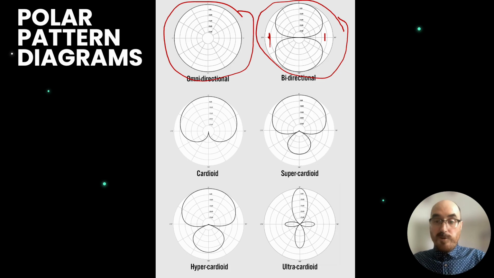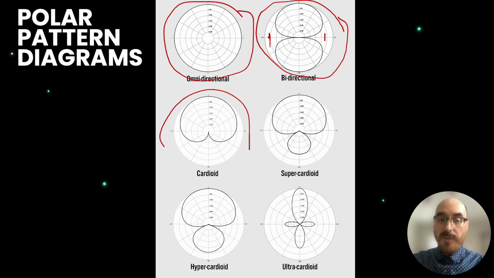Can be really great if you're using a combination. You could put two of these off to the side of one another, and now you have a stereo setup. If you're a little bit more advanced, you may want to check out something called a Blumlein pair. That's a really great way of capturing ensembles using two bidirectional microphones.